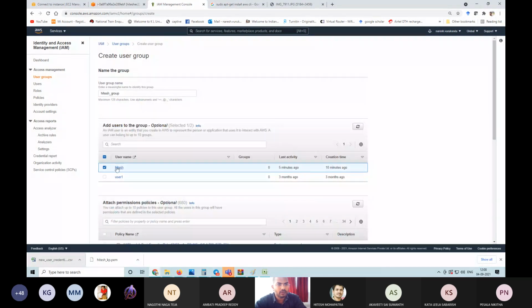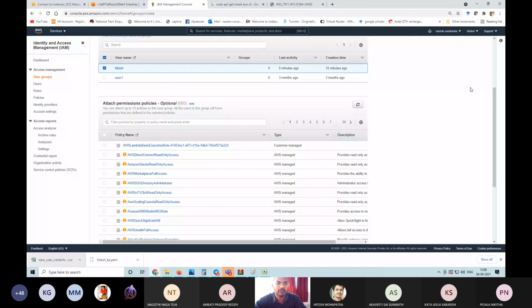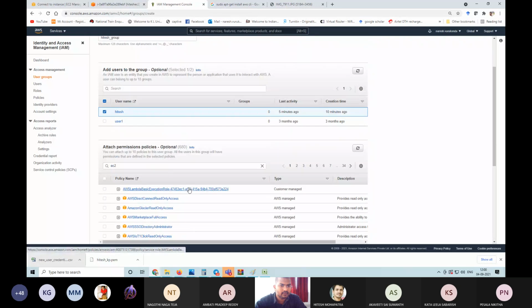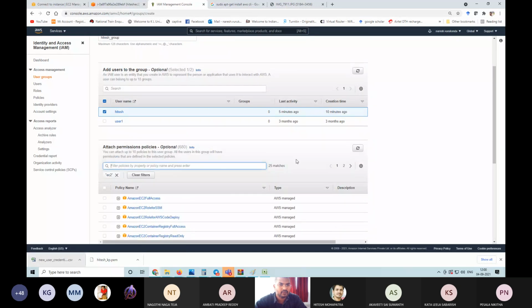I can include the user in this particular group. In the group, I can give the permission. For example, if I want to give EC2, then I can give EC2 full access.